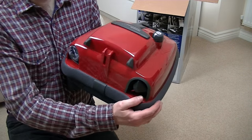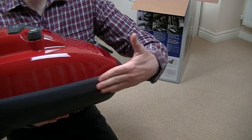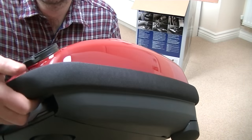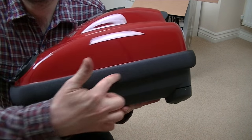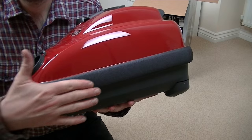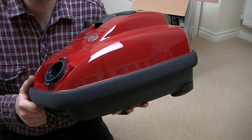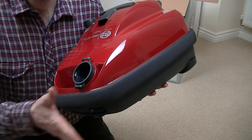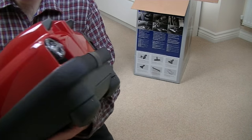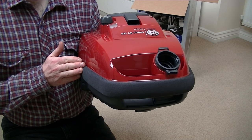Unlike most cylinder vacuums that might have an exhaust vent on the back or the top, the exhaust vent on this machine is towards the front either side. Underneath this Lycra cover is a very soft, squidgy bumper. You can buy replacement covers if you get that damaged. The advantage of this is not only does it diffuse the air coming out of the machine — which also makes it quieter — it protects the cleaner and your furniture. If you're a little bit rough pulling it along, it will not damage the machine or your furniture because it's a nice soft squidgy bumper. So it serves two purposes: protecting the cleaner and diffusing the exhaust air.